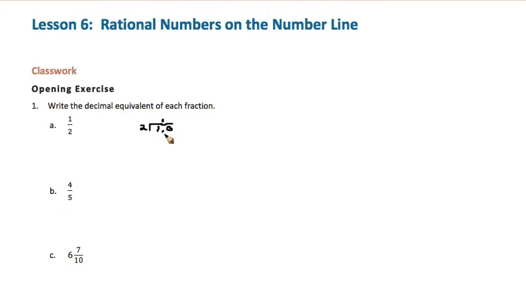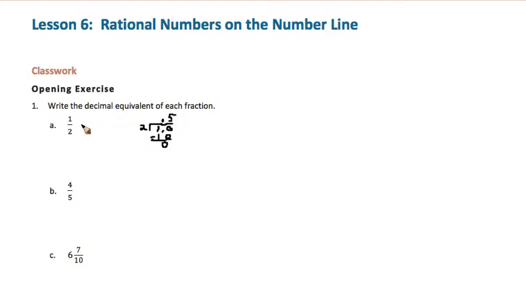So 10 divided by 2 is 5, and that 5 has to go directly above the last digit that we were considering in the division. We were looking at 10 and 0 being our last digit. So the 5, the number of times that 2 goes into 10, goes directly above that 0 since it was the last digit in the number we were looking at. 5 times 2 is 10. And when we subtract, we get 0. When we get 0 as a remainder, we know that we're finished. So 1/2 as a decimal is 0.5.